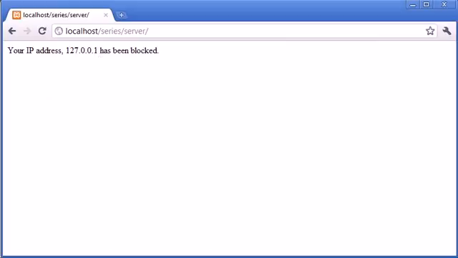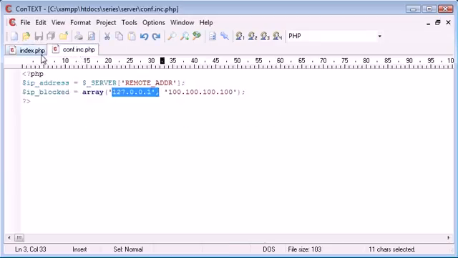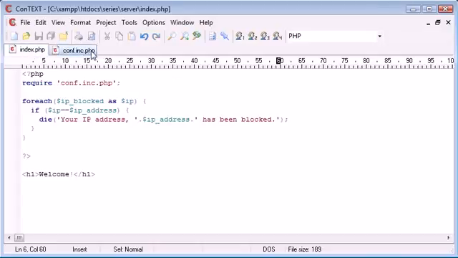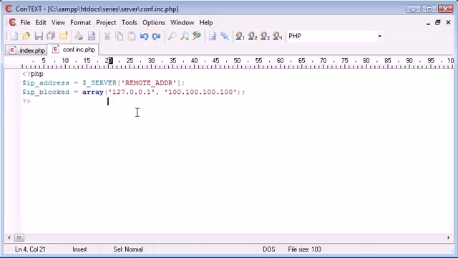So that's a simple way to grab the IP address of the user and then perform a couple of checks. I've just done this as an example, just to make a bit of use out of this variable here, but this isn't obviously, like I said, the greatest way to grab the user's IP address. There is a video on that in this series that allows you to grab the actual IP address of the user.